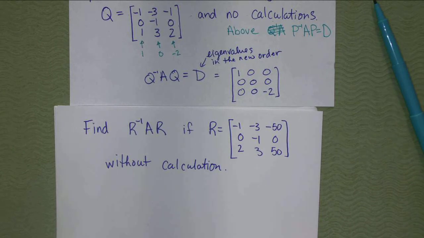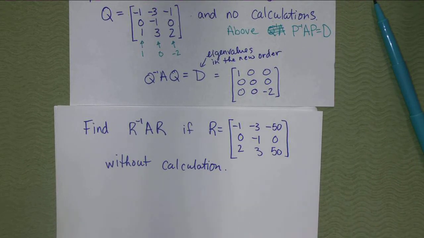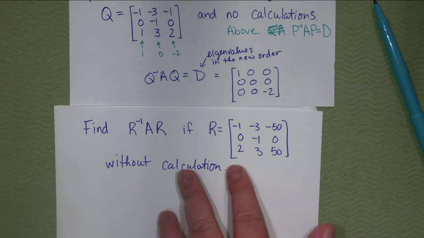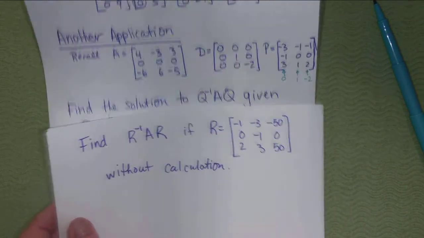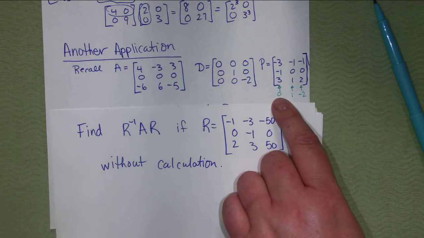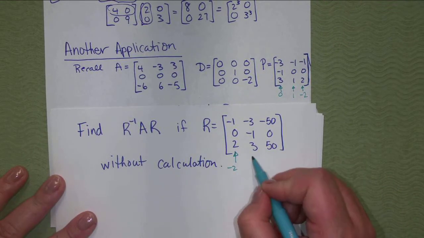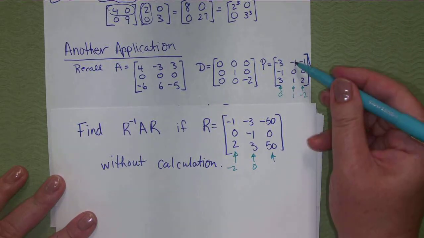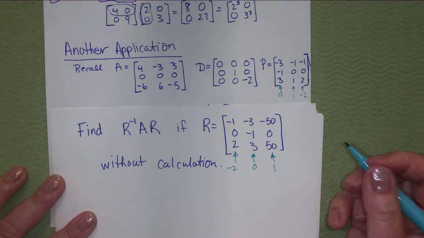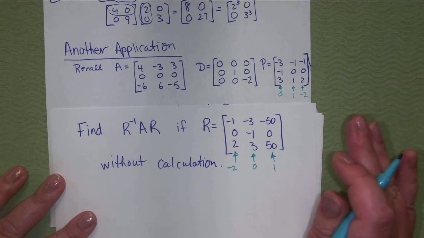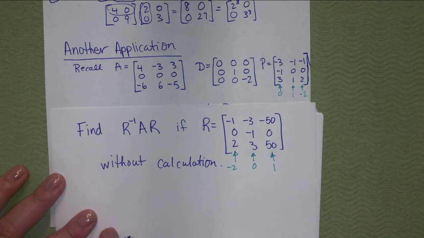So there's something else I told you, that when you put the eigenvectors in, they can be any multiple of that eigenvector. It doesn't have to be the exact one you found. It can be a multiple. So if they're asking this, then you already know the answer. You have to look at your P, your original P. So can we still see it? Let's move it down. Or we could look at Q, it doesn't matter. But here's P. This was 0, 1, and -2. What order did I put them in now? This is for -2. This one is for 0. And this one, although it looks different, is just a multiple of that. And so it's still okay. It doesn't have to be exact. It can be any multiple. This is still 1. You don't multiply it by 50. It's still 1. Yeah, because it can be any multiple. It doesn't matter. It'll still work the same. You can check it. You could multiply all of them by a different number, and it would still give AP would equal PD when you multiply.